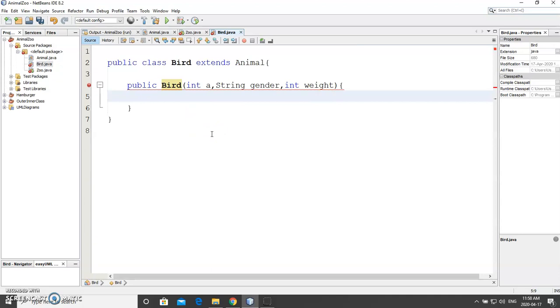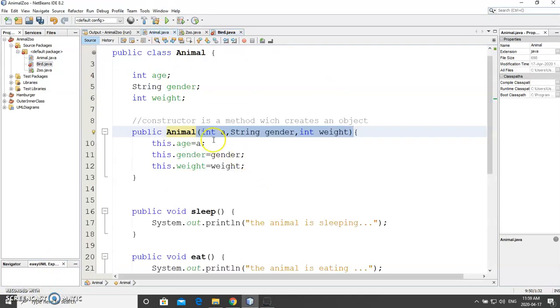So now, what should I do? I'm going to use the word super. What the super does actually is calling the mother constructor, or the constructor inside the animal. So why is it underlined here? Let me go to my class animal. You see I put an A here.